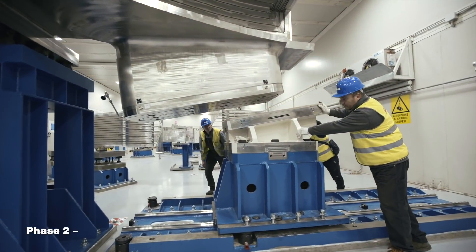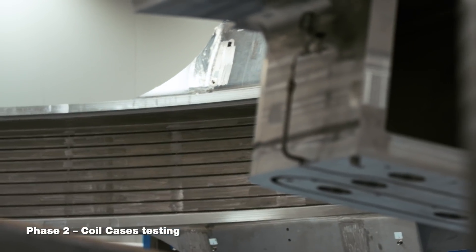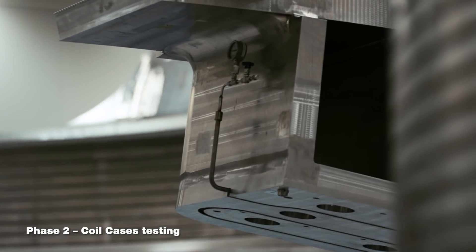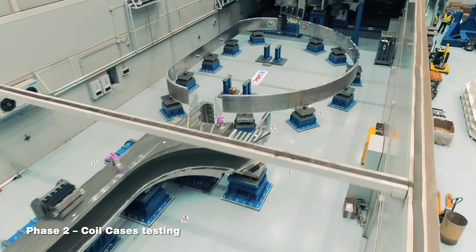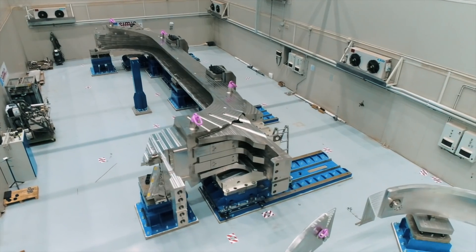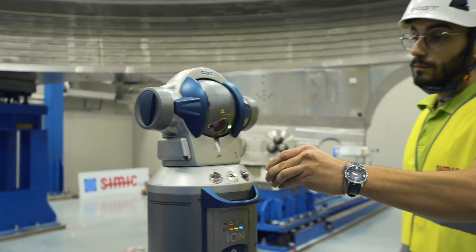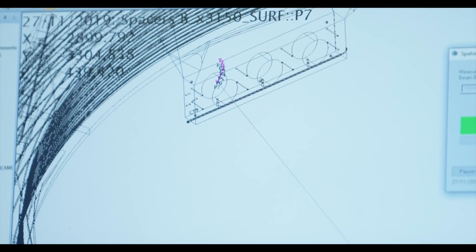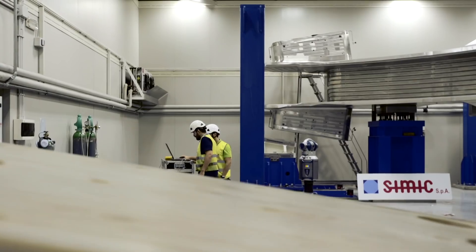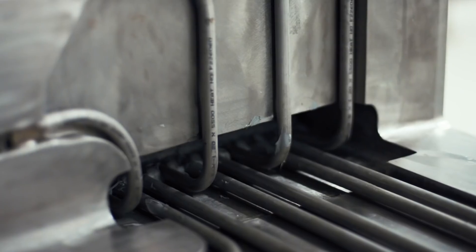The TF coil's armor is composed of four giant stainless steel parts called coil cases. The coil cases are placed in a temperature-controlled area for testing. A full dimensional inspection is performed by laser tracker, scanning, and photogrammetry. The cooling circuits are leak-tested by helium and pressurized at 30 bar.